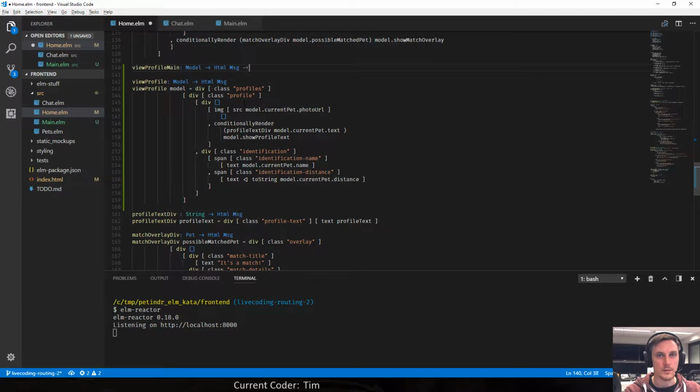Is also gonna take in some function that takes in a message and is going to output an any type, I think.